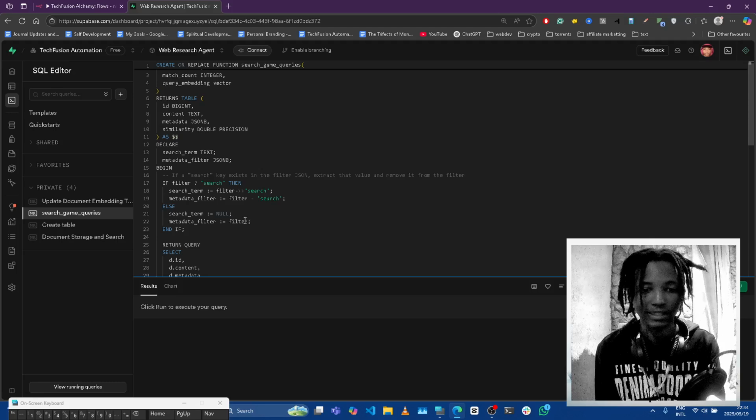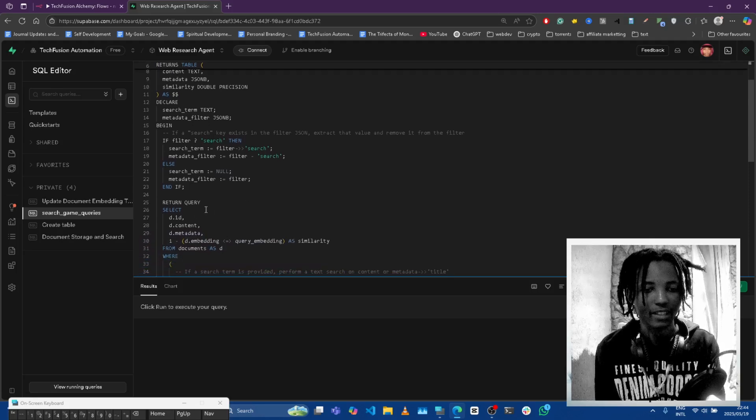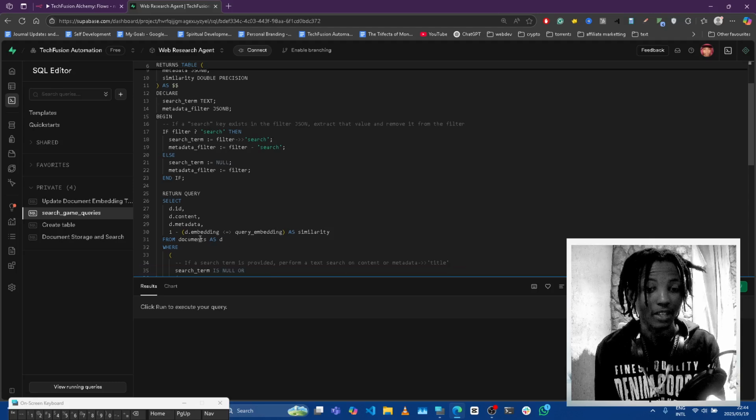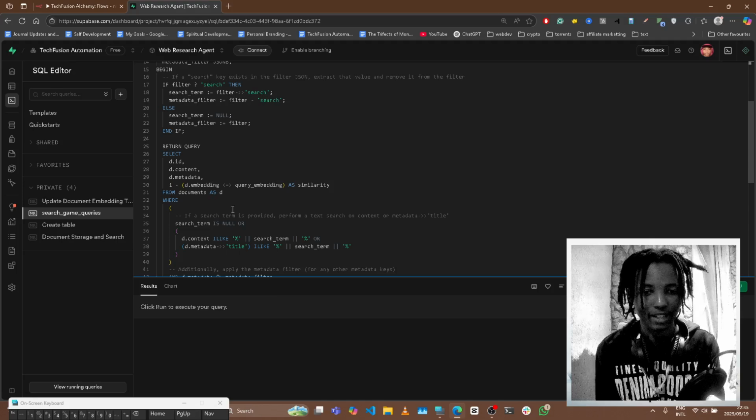If not, we don't really return anything. Only if we actually find it, then we return it. We're going to return the ID of that object, the content, the metadata, and the embedding from the documents table, and we're going to only return it if it has these conditions.